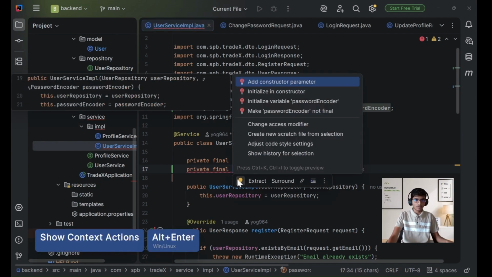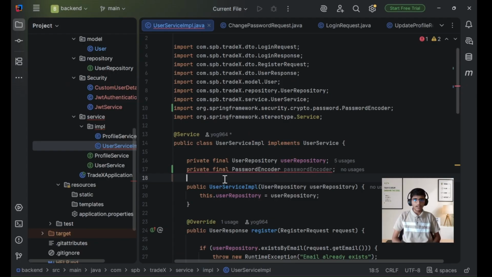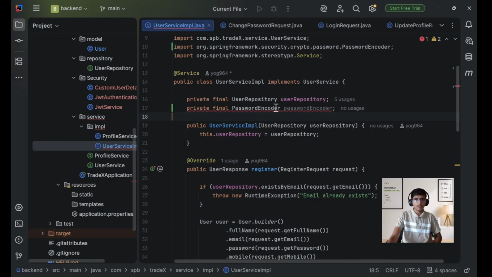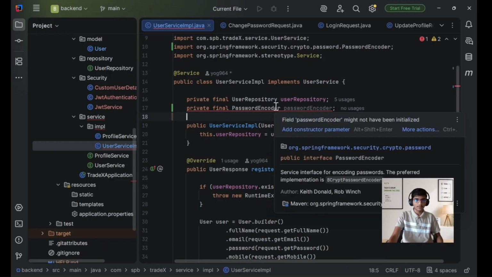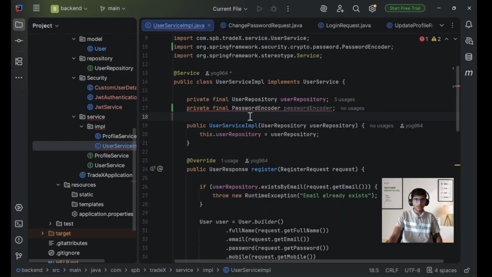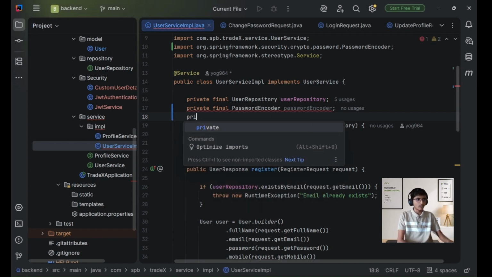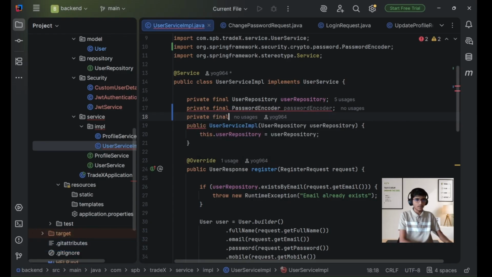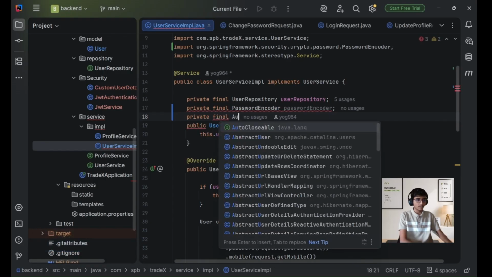Now the login process has also changed a little. Earlier we manually fetched the user from the database and then compared the password using the equals method. This approach only works when the passwords are stored as plain text. So in the updated version, we remove the manual password comparison. We are using the authentication manager for that, so we also need to add the final authentication manager.